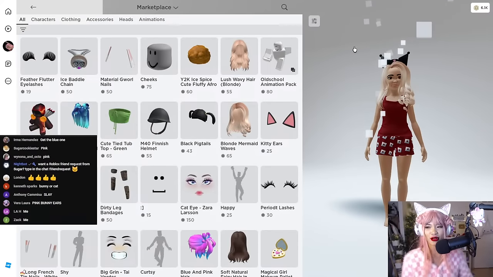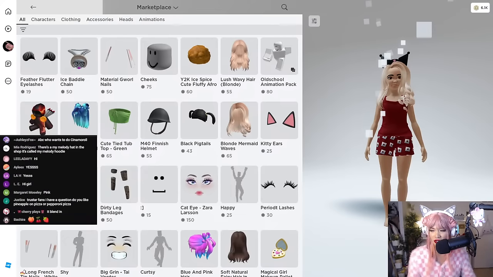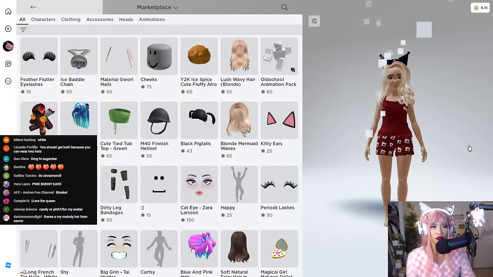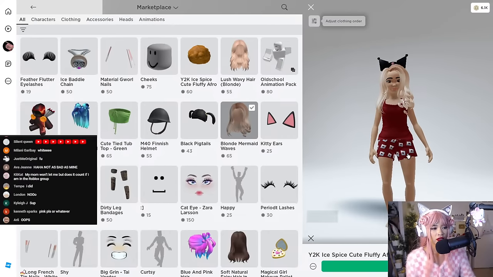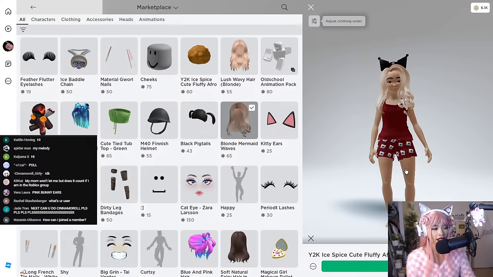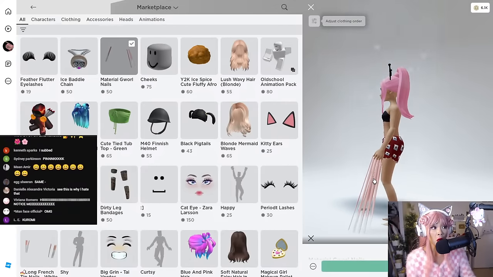What? My Roblox is lagging. Uh-oh. Whoa, this is an issue. Hold on. Oh, okay, this should be good. Material girl nails. Guys, my Roblox has crashed. What do the nails look like? I clicked on Y2K, Ice Spice, cute fluffy afro. I want to put on material girl nails. Oh no!